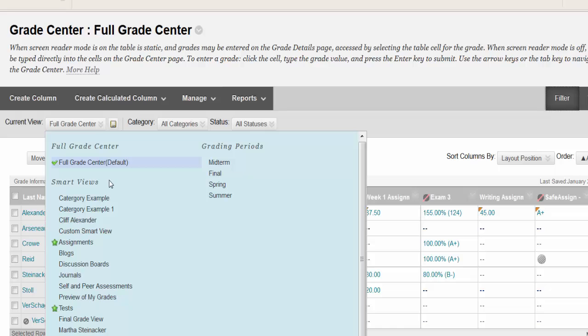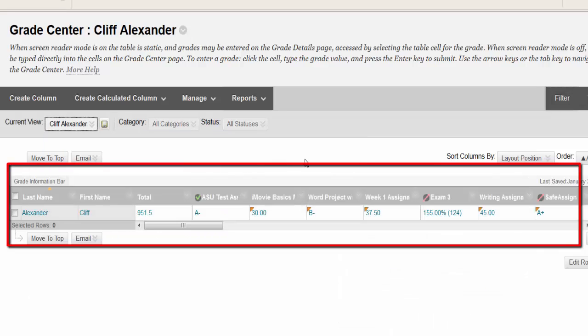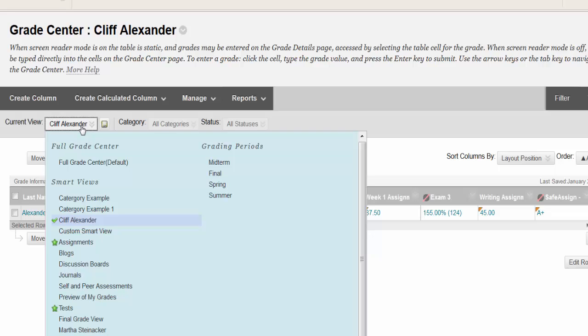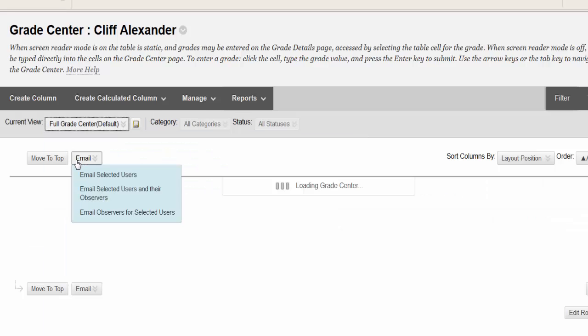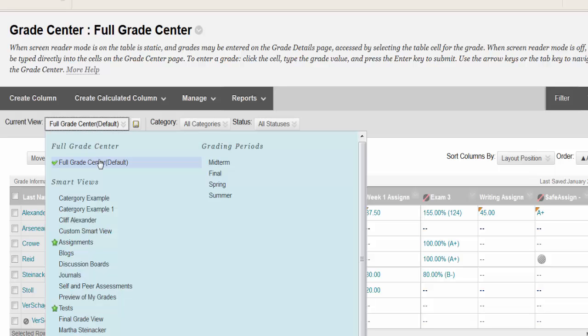For this example, we'll view the single student view. Now the student and their attributes are the only things seen in the Grade Center. The filter that was used to display the Grade Center columns was the group assignment. At any time you have a Smart View selected, you can choose to set it as a default by clicking on Set as Default. This means each time you access this page, it will open to this view. If you wish to switch back to the Grade Center, then click Set as Default again, and it will be set as default.